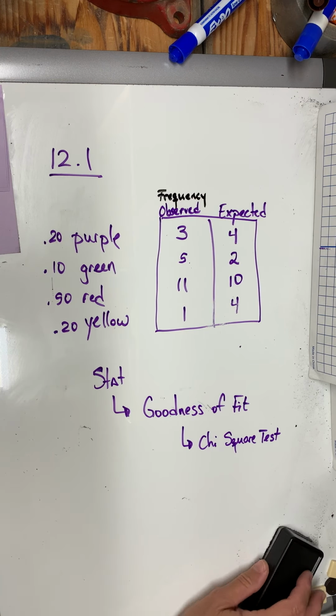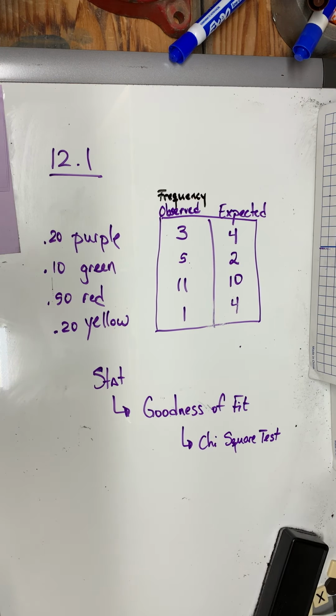The only other thing for 1 or 2 questions is that you have to talk about the requirements for this, and that's in your notes under the block that says test statistic for goodness of fit test. It has 2 requirements. The first one is all expected frequencies are greater than or equal to 1, and the second one is no more than 20% of the expected frequencies are less than 5. I think that's for question 2. So make sure that you take a look at your notes for that.